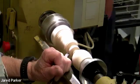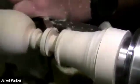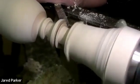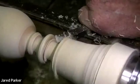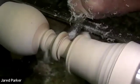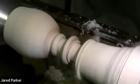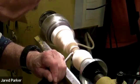Like I said, you present the tool straight in, do the cutting, wait till it bottoms out and starts making the curve, and then you can start coming around. And going back out the other way, straight out, turn the tool over. And you always get a little build up. You can clean it with a tip right here, but why tempt Providence? All you have to do is catch it just a little bit and it'll take off on you.